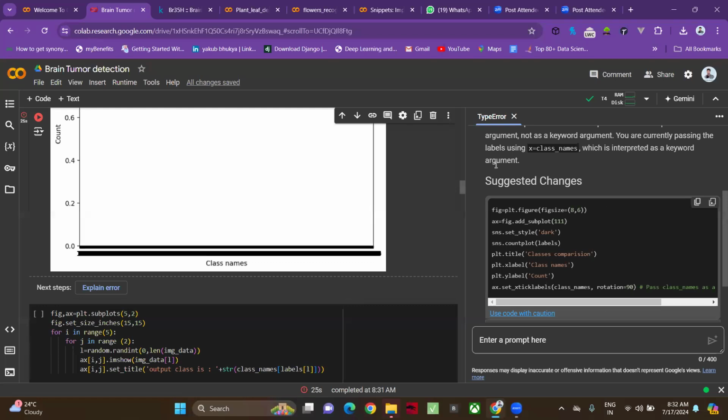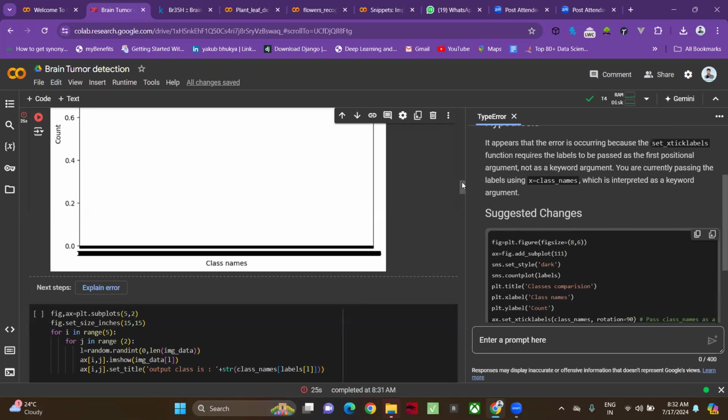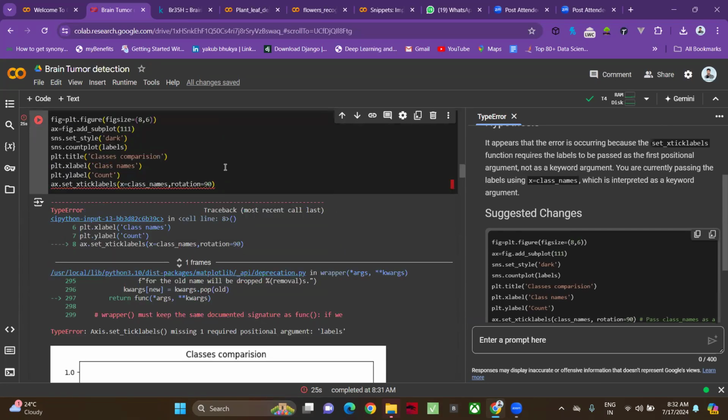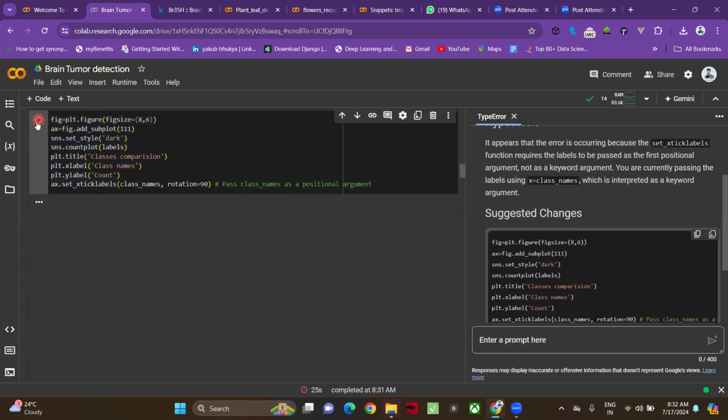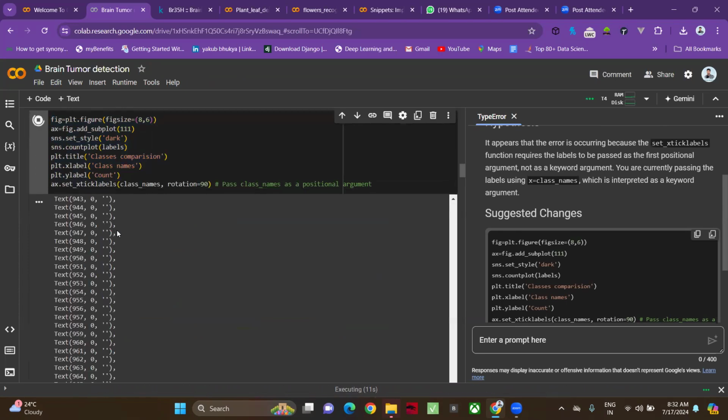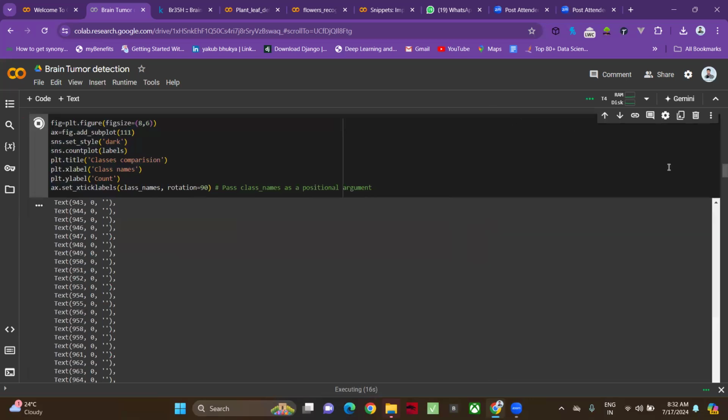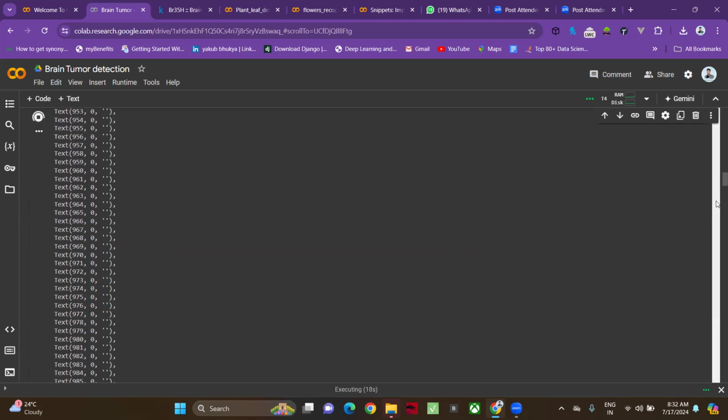Yeah, I'm going to use the same code. We'll see how it gives a plot.